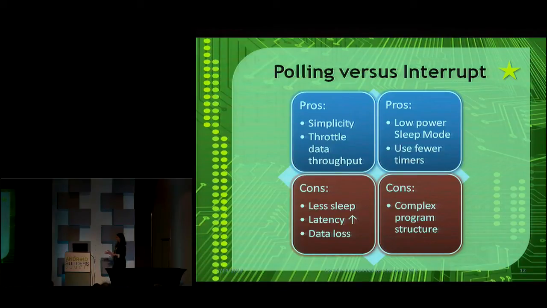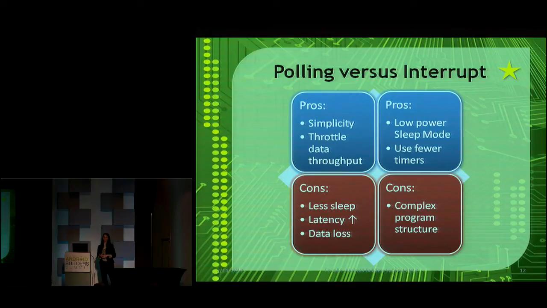Now that we've looked at what the sampling is, looked at the sensors, let's look at how we're going to get that data in. Is that going to be pull-driven or interrupt-driven? Most of the reference designs are pull-driven. Pros are, it's really simple. If you're used to single-threaded applications, this works awesome. If you have sensors that are oversampling, you can throttle the data using this. You're essentially forcing an undersample or a decimation.